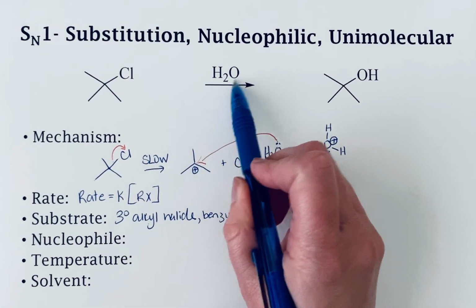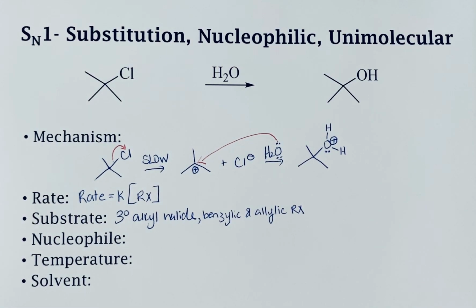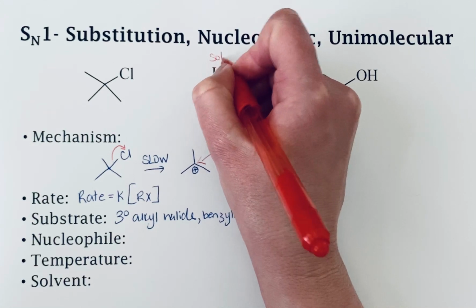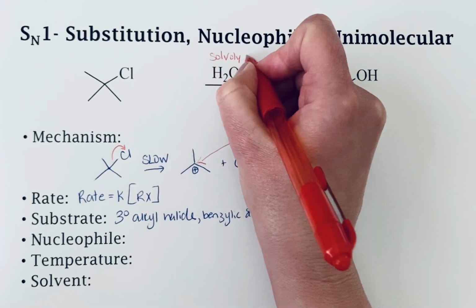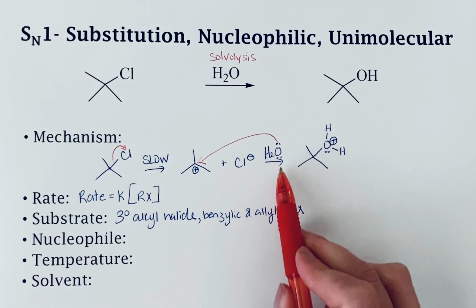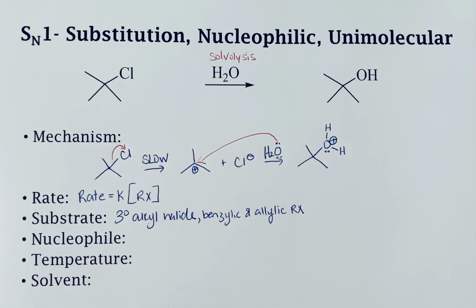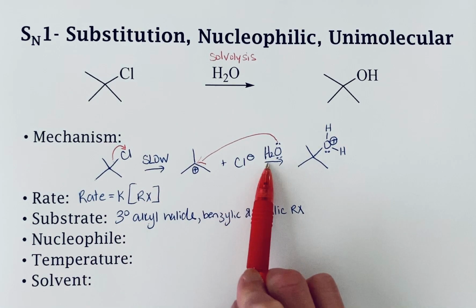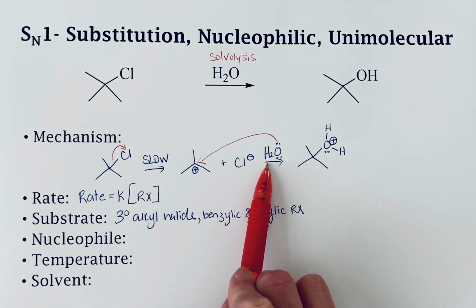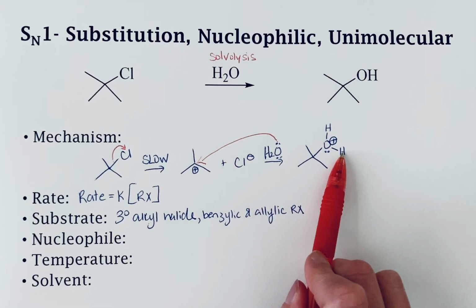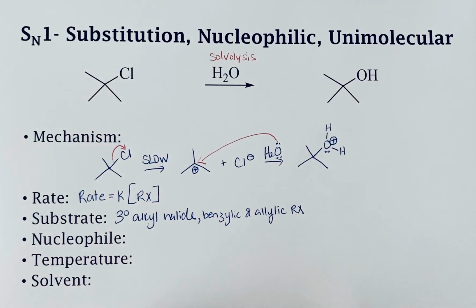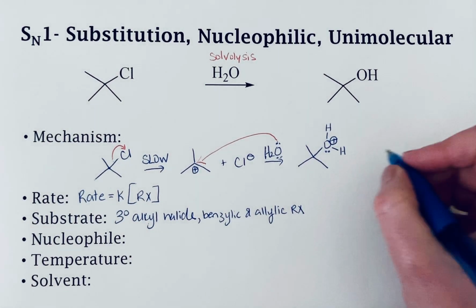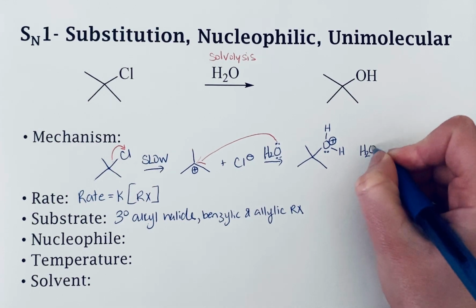And so the water in this reaction is playing the role as both the nucleophile and the solvent. So this is a reaction known as a solvolysis reaction. And because this is the solvent, it means you have just a ton of water around relative to anything else. That's why we see the water attacking rather than the chloride reforming, because you just have so much more of it. And so it's going to be the water that we're also going to see act as a base to remove one of these 2 acidic hydrogens and give the alcohol as the final product.